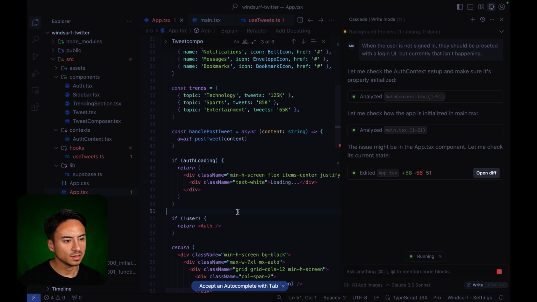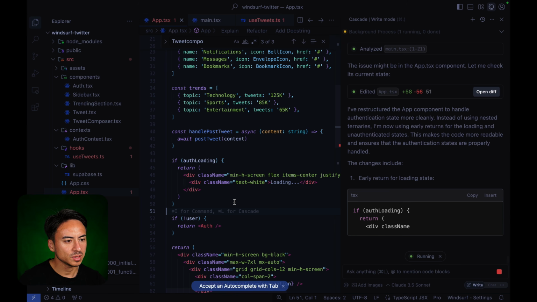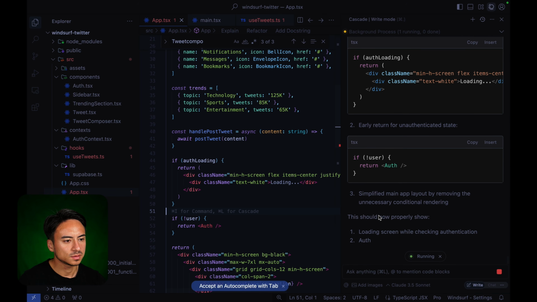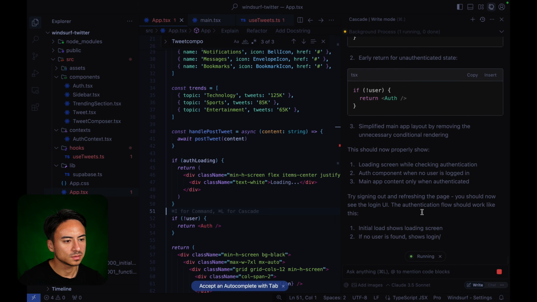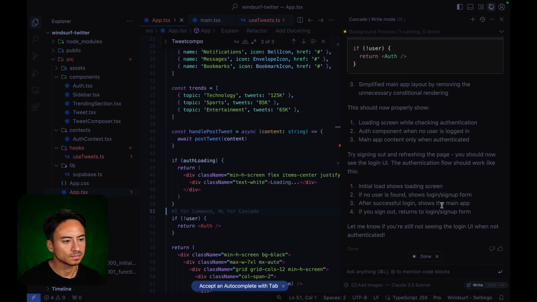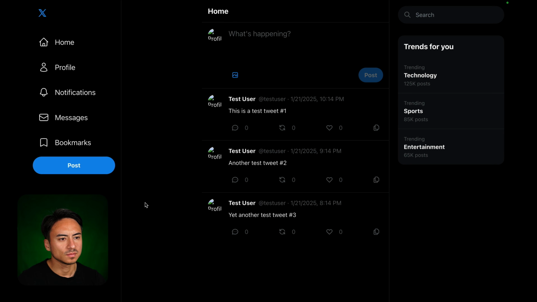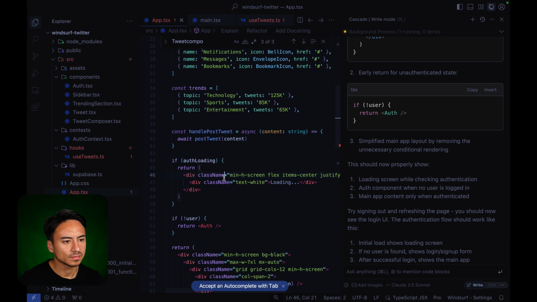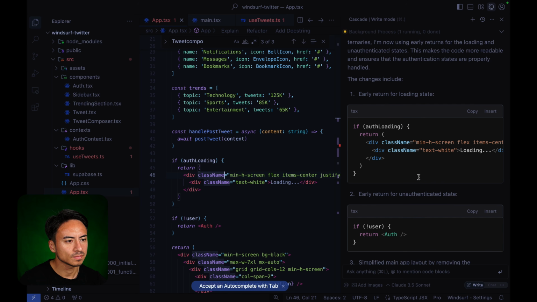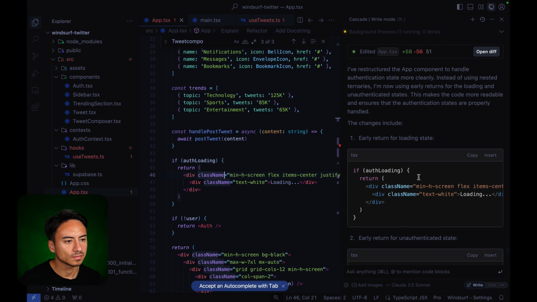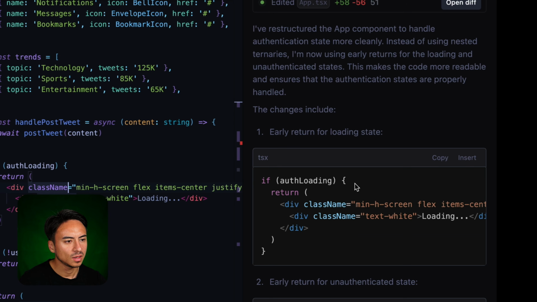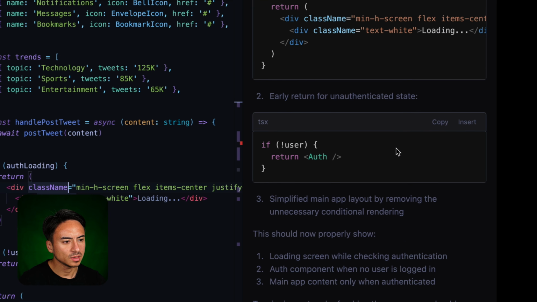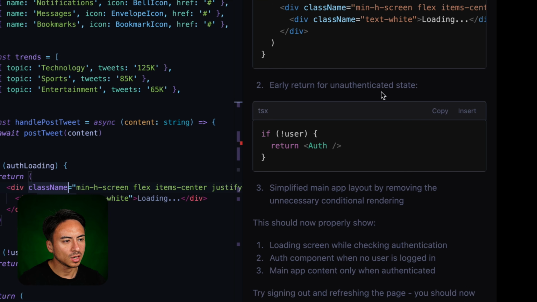Let's just accept it and see what happens. Okay. Early return for loading status. Early return for unauthenticated state.